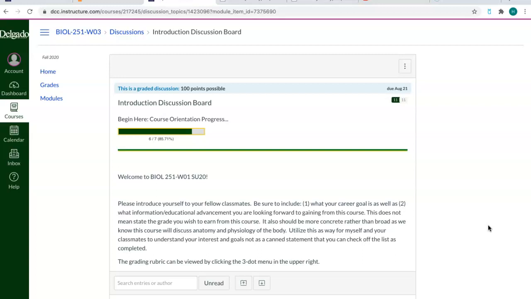That's also pretty much known, because almost when we go through this and we see career goals, most of your classmates enrolled in these courses want to go into nursing, occupational therapy, physical therapy. And I know, and you know, that if we go to the doctor, we want the nurse to know how our body works or where certain anatomical parts are. So that's not really enough. Give me some more. Is there a certain subject you're looking at? Is there something that interests you based on things you've had go on in your life or family member's life, or something you've seen on TV, something you've seen going on with this world now? Let me know a little bit more about something that interests you and what you're hoping to gain out of this.